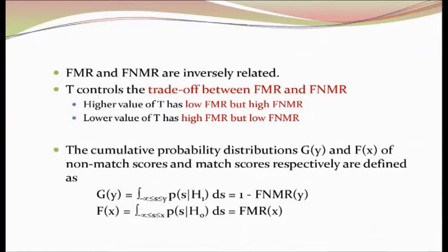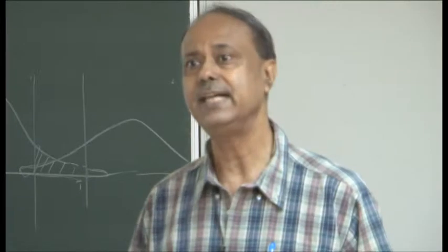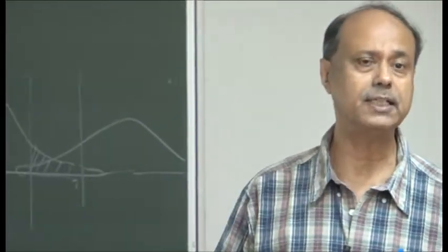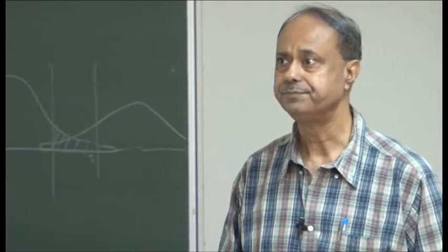Now, there are 3 factors coming in your mind: one is T, another one is false acceptance and another one is false rejection. And these 3 parameters are related: if I know one of them, I know the other 2. If I know the threshold, I know what is FMR and what is FNMR. If I know the false acceptance, I know what is T and what is false rejection. If I know false rejection, I know the other two. So, they are related, right.